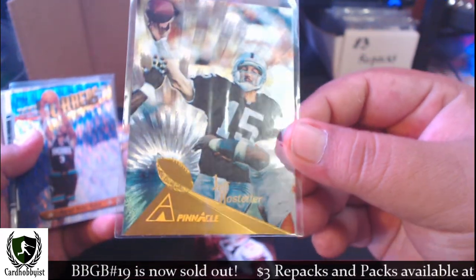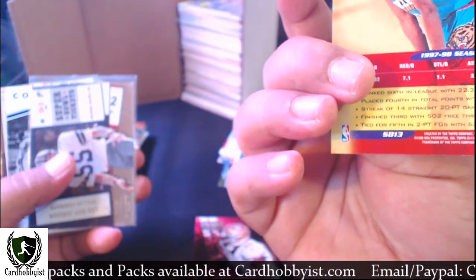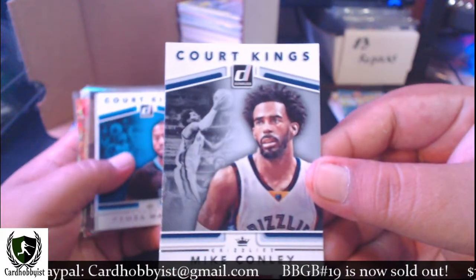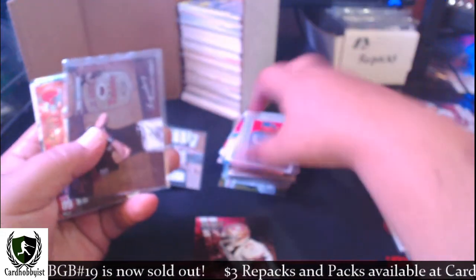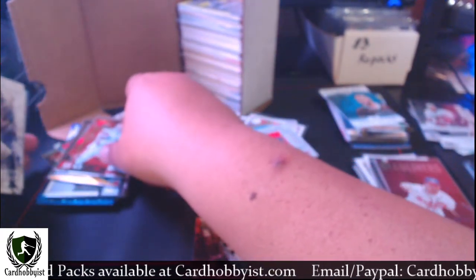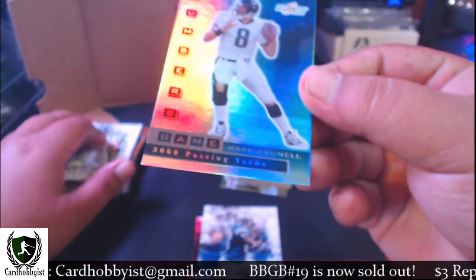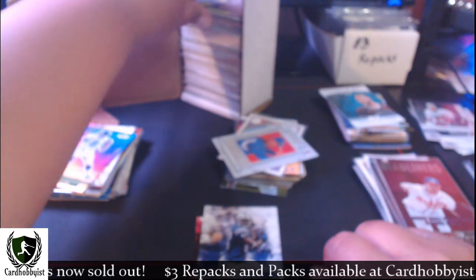Jeff Hostetler did win a Super Bowl with the Giants though. Trying to figure out what that says — 'Soars' I think. Sharif Abdur-Rahim. Leroy Jordan the Cowboys. Mike Conley Court Kings, Kendall Walker Court Kings. Carlos Delgado — 'Del-ga-do,' as they say on SportsCenter. Todd Christensen for the Raiders. Joe Hayden. Here's a second football card for the PC — trying to keep this stuff in order. Reggie Wayne Unleashed. Here's a Wes Welker for the Broncos, and the aforementioned Mark Brunell — Numbers Game, 3000 passing yards, Score. This one's actually serial numbered at 3060 — it's an odd print run.